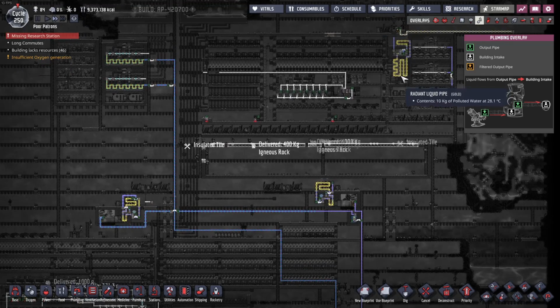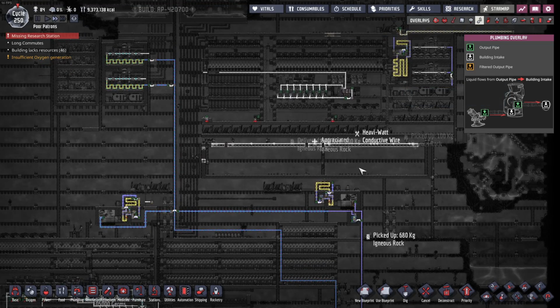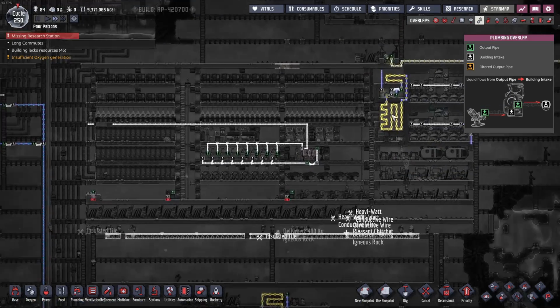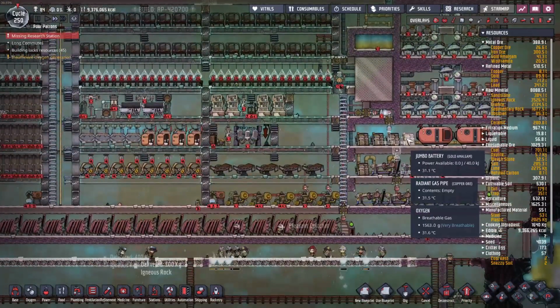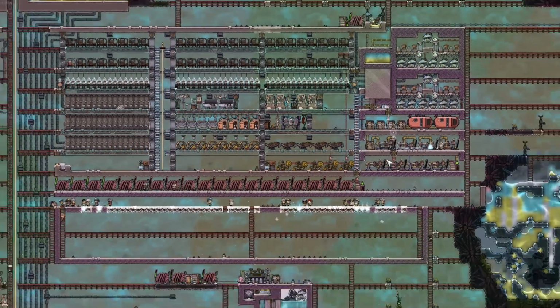We'll have to put in some overflows, a few different bits and bobs, but I want to make sure all our hot water is going straight in there because we've already built in a cooling solution to this, so there's no point leaving hot water lying around the map. Also, it should help cut down on the scaldings we've been getting.